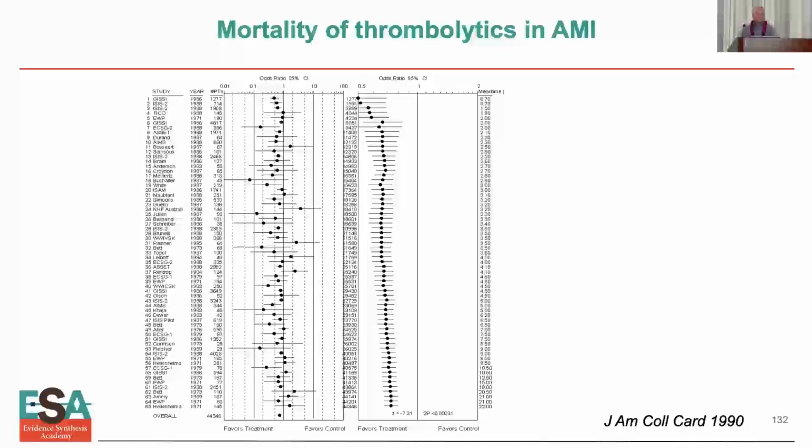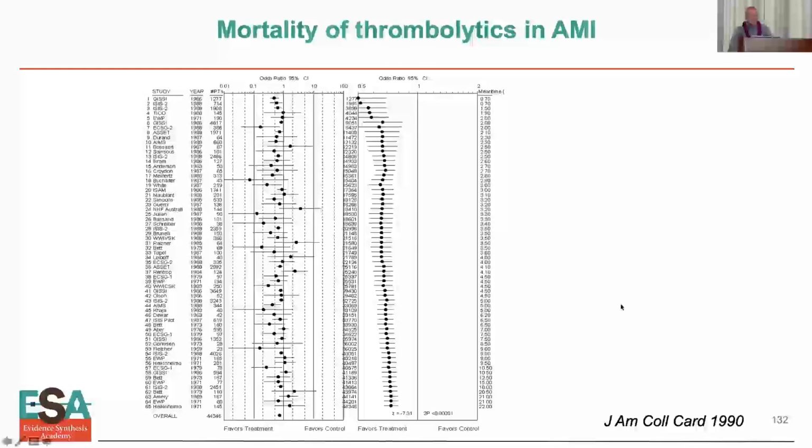So remember, we did this a little bit briefly yesterday, so this will be a quick review. If you remember, this was a group of studies, I think there were 69 studies or something like that, looking at the use of thrombolytics, clot-busting drugs, to reduce mortality among patients who have heart attacks.